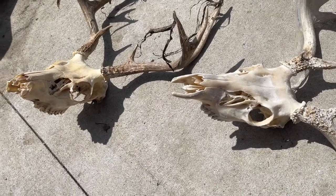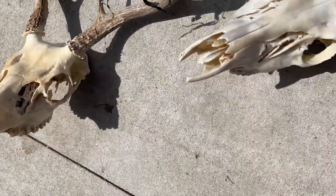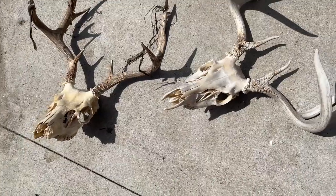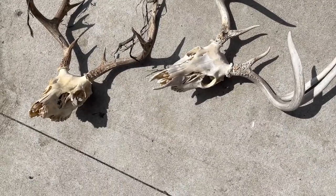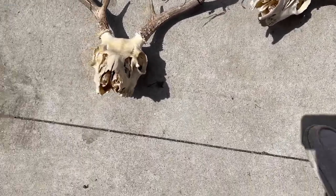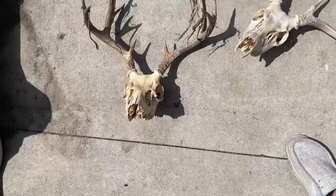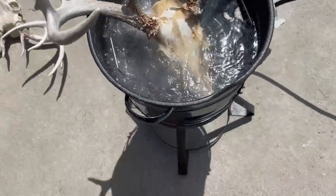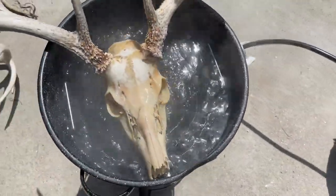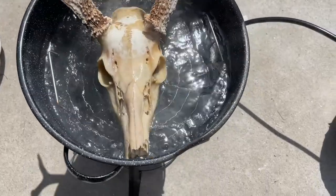It'll help whiten them. And then you can see this one's fairly brown. This one's a little bit better. But this will whiten them a little bit and give them that cleaner look about them, the white look. So just make sure you cover all the surfaces of the skull and don't get any on the antlers. We'll let that sit. We got a couple more to clean up here. This last one in here, we'll clean it up, let it dry, and do the same thing with that. Cover it in the Salon Care hydrogen peroxide stuff.